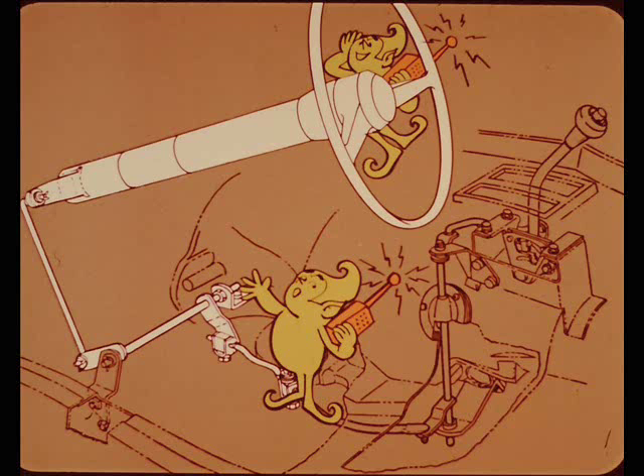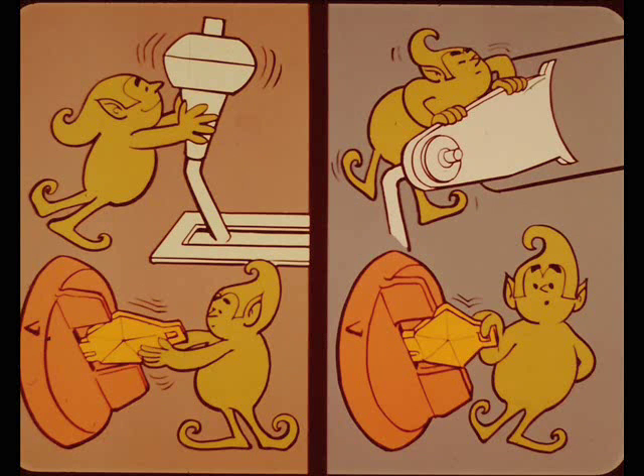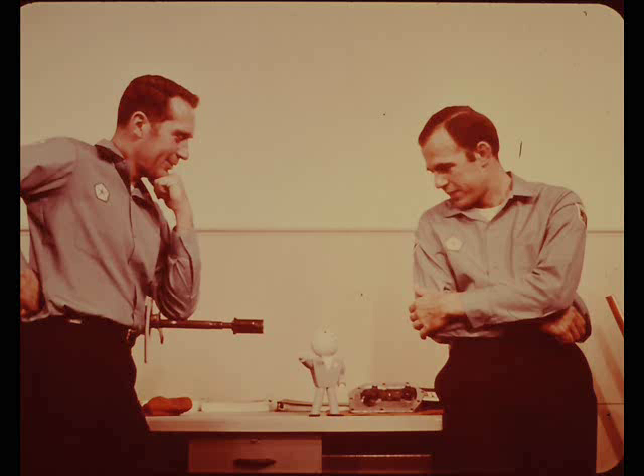How do you go about adjusting a floor shift Torque Flight? Shift the transmission into park, lock the ignition, loosen both adjusting swivels, push the control lever all the way to the rear into the park detent, then tighten both swivels. What if the adjustment's so far off you can't lock the ignition? Try moving the shift lever a bit out of the park slot to see if that'll let you turn the key and lock the ignition. If that doesn't work, loosen the slave linkage swivel and have someone move the slave linkage very slowly while you try to turn the ignition key to lock. Once you get the ignition locked and the shift lever in park, the rest of the adjustments are a pushover.